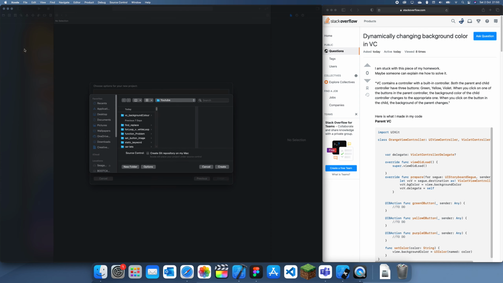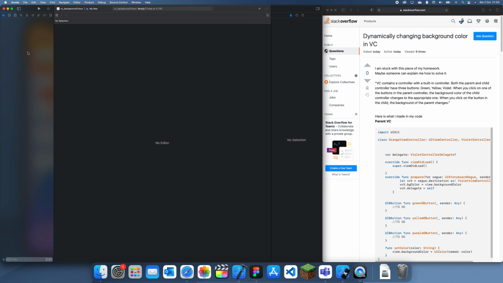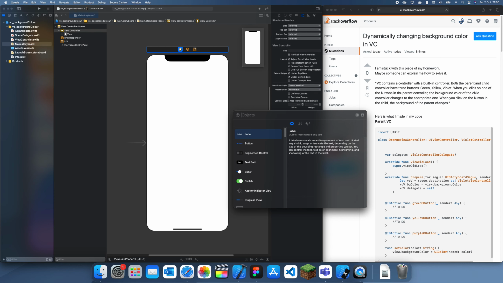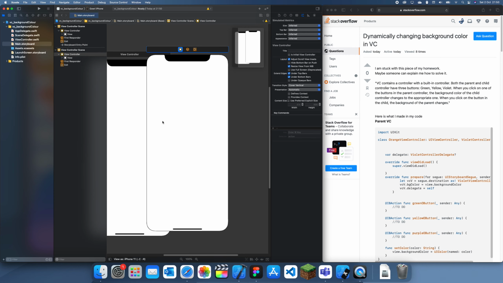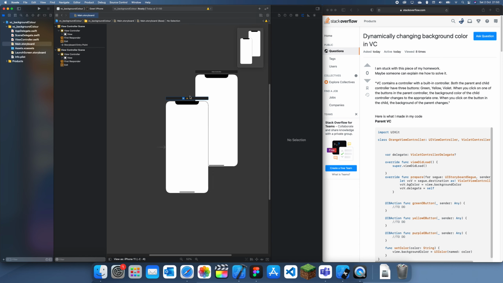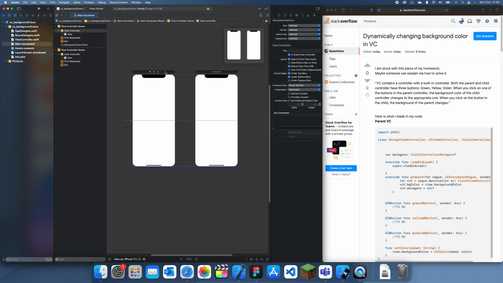So first, what I'm going to do is create it in the storyboard, and this is pretty easy. All we really have to do is just add a new view controller in, just like that. And then I'm just going to create a segue from there to there, if it lets me.